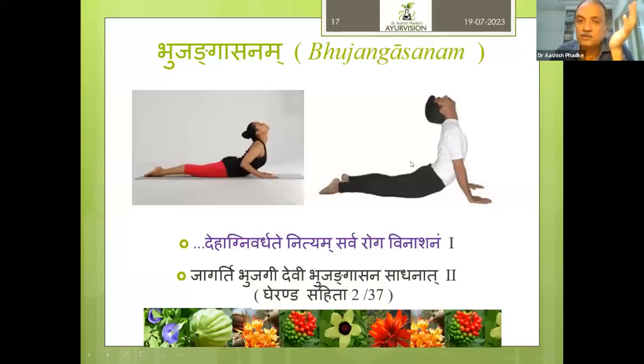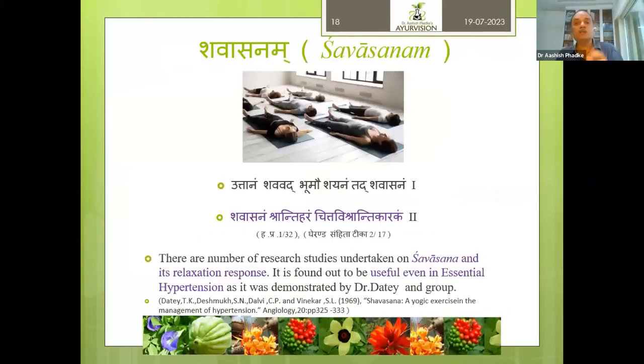But friends, we need to also refer to the original scripts, and we should also include this asana for general health, for improving your Agni. For that sake, I have just tried to show. Now, this is another important asana which everyone is aware of and everybody is happy about. All students say after a long session of one hour or so, "Sir, now please let us start practicing Shavasana," because everyone likes to get into Shavasana.